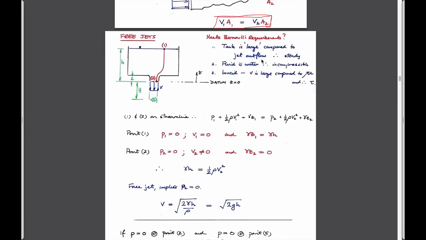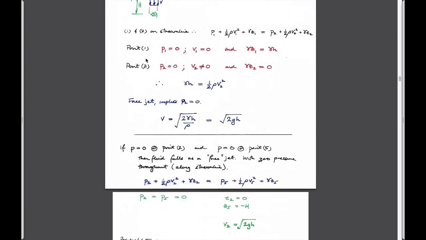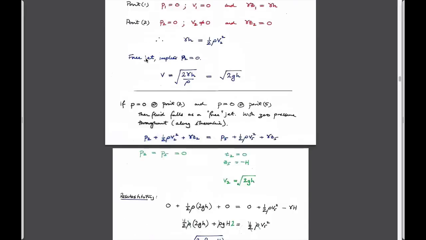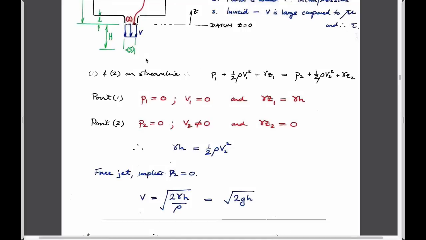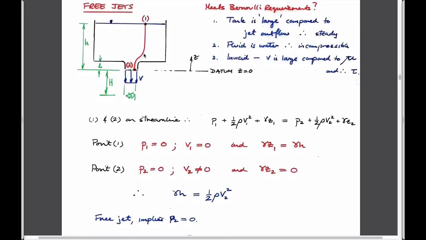In the few minutes available, let's just talk about free jets. This principle kind of applies to free jets in some respects. In the simplest way when we deal with it, what we can assume is if we look at a bucket with a hole in it, depending on the assumptions that we want to make, yeah, we have enough time to do this. So we could think of this as, for instance, a big bucket or a small bucket. So if it was a small bucket, that would mean that the surface area at the top was relatively small.